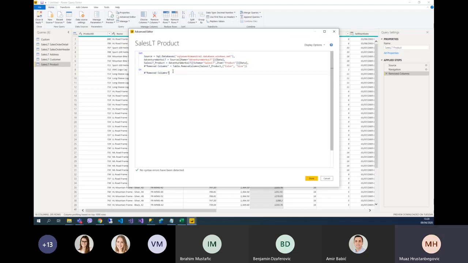And this is how M script looks. You don't have to worry. Usually you won't use the M language. It's simple, but I just want to show you what's in the background and how Power BI is evaluating or looking at the data sources that we are transforming. So M is behind it. You can see it has some source, some databases, and so on. I'm not going into details on this.